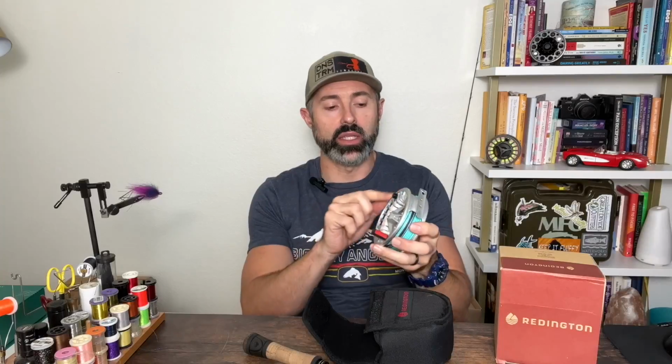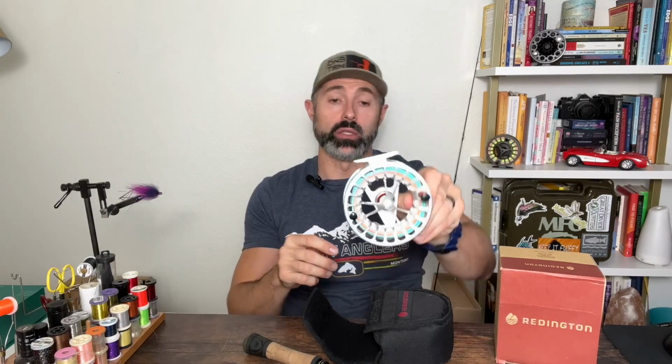The finish on this thing is a nice bright silver. It's got a good hard finish to it, and it really looks like it's going to last over the years. Mine is the silver colorway.